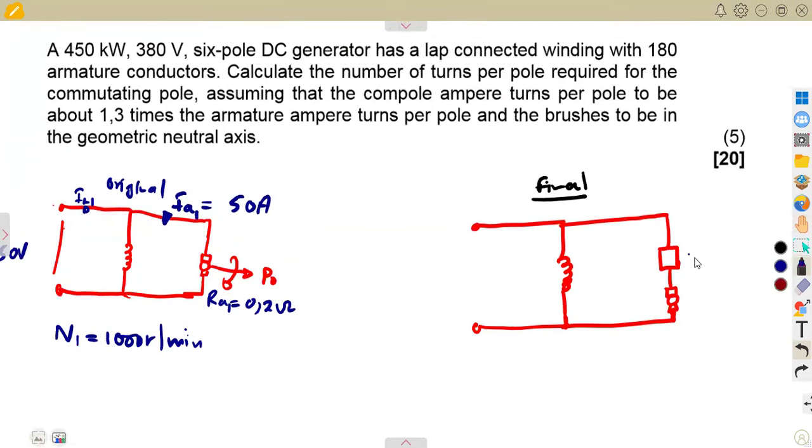We do not know this resistance. All right, this resistance we do not know. It's just a resistance of the unknown, like an additional resistance. Just going to call it Rx. We do not know this, all right? So that is it, guys. Remember the part of the armature, originally there was a resistance of 0.2 of the armature. This resistance of the armature is not going to change. It is just going to remain as it is. But since this is the final diagram, just going to denote everything with a 2, but that does not mean this has changed, all right?